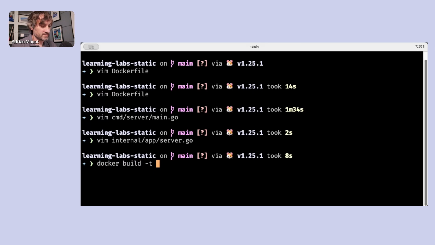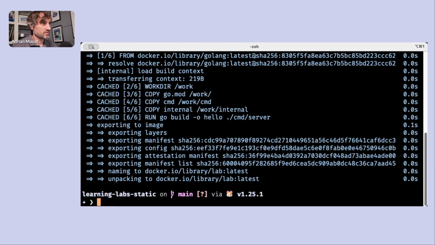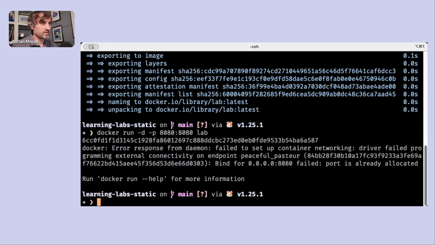Oh, I should have copied and pasted this. Is that what I want? I hope so. I built it before, so that's very fast. If we run it, and put 80, I call it lab, and then I've mixed something up.